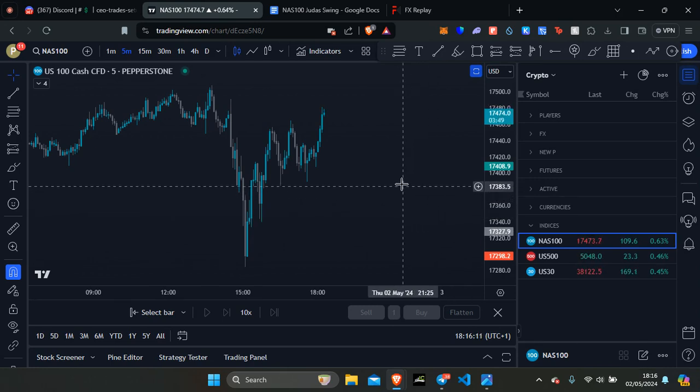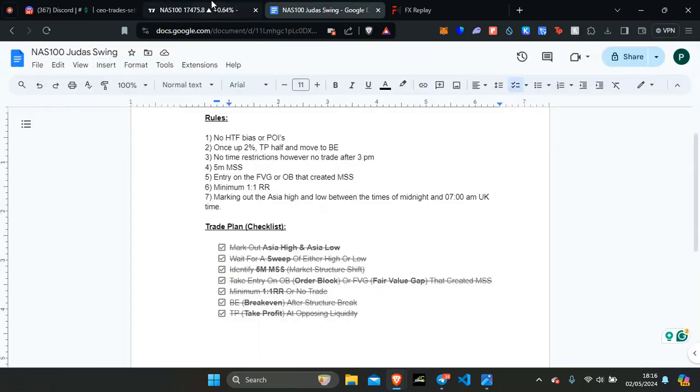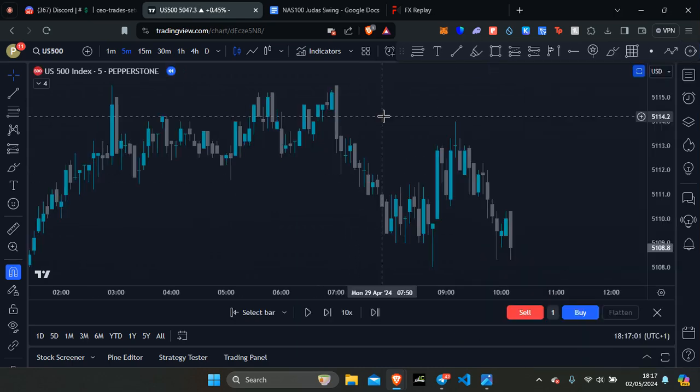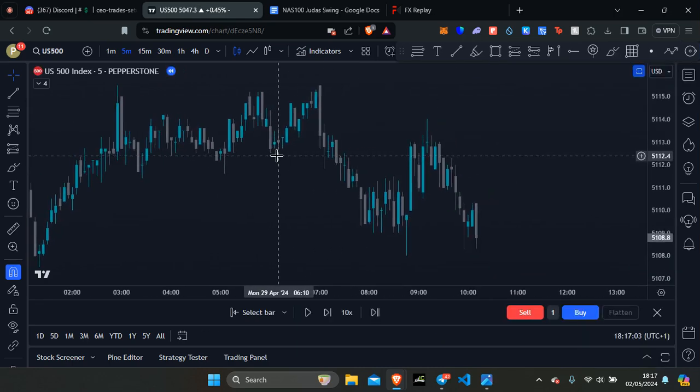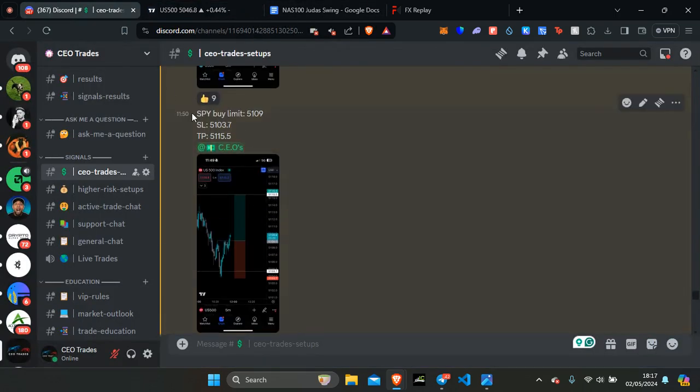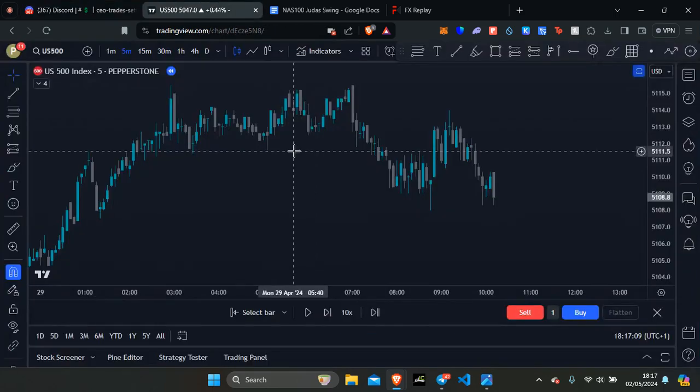So what I'll do is I'll jump on to another chart and give you another example of how this trade should play out and what we're looking for, so that way it can really solidify this trading strategy and exactly what we need to see in order for us to execute. Right, guys, so if we take a look at the S&P 500 again on Monday the 29th, where I did send out this other buy limit that we had on SPY.